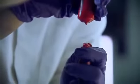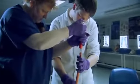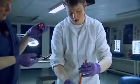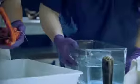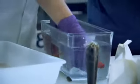You can feel that hardening quite a bit down towards the bottom. Excellent. Not burning your fingers, is it? No. In terms of the injection, that's not going to take much more because it's right at the top there. Do you want to try and push some more down? And then it says put it in cold water then, which is what's supposed to solidify it. I don't think it'll need much help, to be honest. No. It's quite hard.